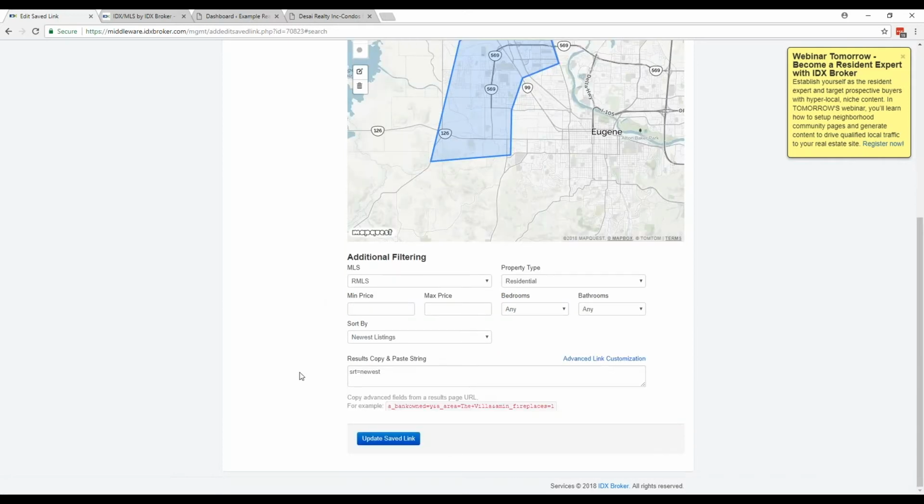If you did want to utilize additional filters, you can use those advanced search filters by putting them inside this here. This is a lot more custom work. When you perform a search, say you're doing a predefined search for bank-owned homes, you basically have to go perform an advanced search and put in the filter for bank-owned equals yes. Then, on that long tail URL, once you perform that search, you're going to have to grab the a_bank-owned equals y. The ampersand, whenever you see an ampersand in the URL string, that's actually the separator. So it'll be putting something in after that.